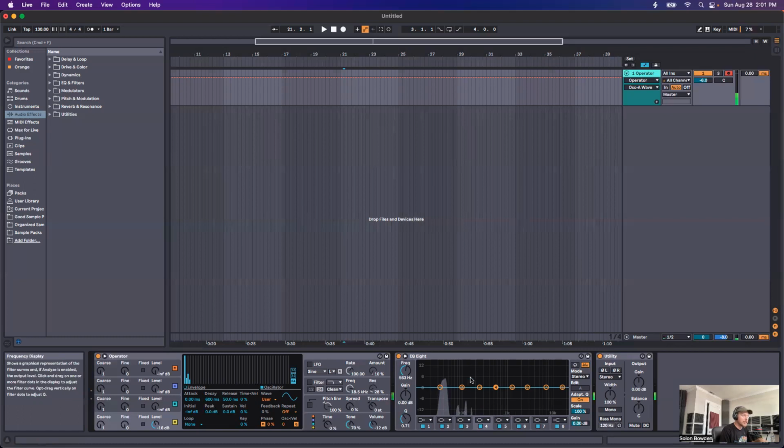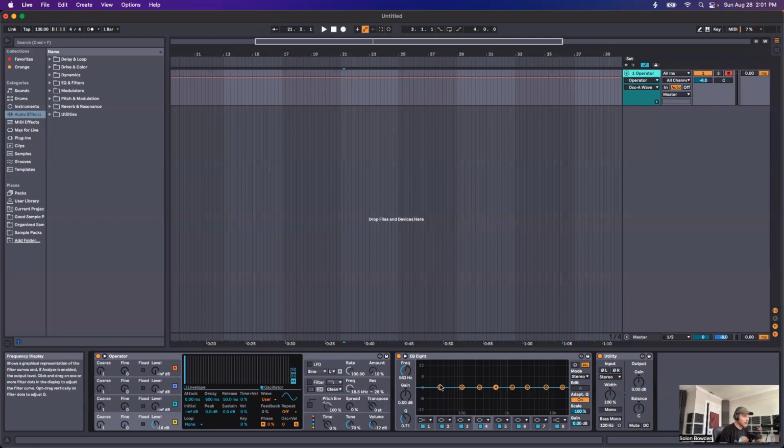Once you start throwing some saturation and other effects on this, that's a really good harmonic basis to have your subs be really thick in the low end, but still audible on smaller speakers like iPhones and laptop speakers, things like that. It's really important that you have those harmonics there, because if I just have this one frequency here sitting at 41.2 hertz, most speaker systems realistically can't produce that.